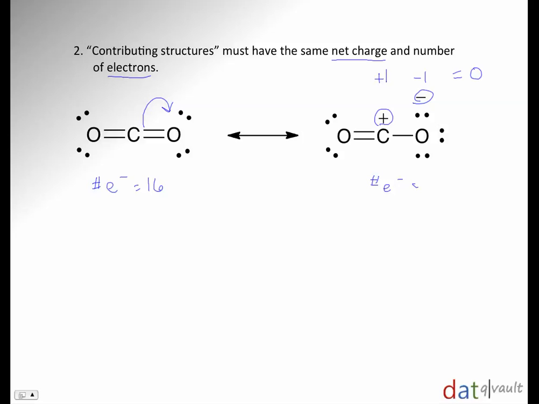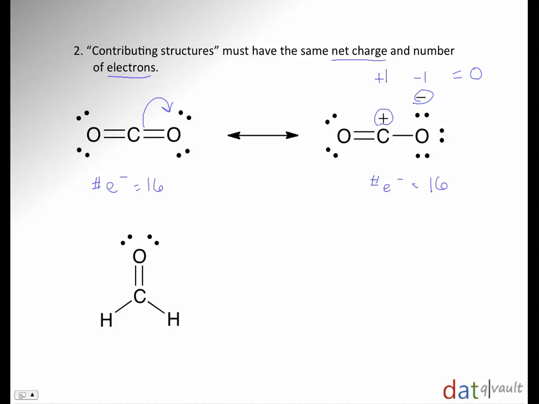Number of electrons in the structure on the right hand side over here, we again have oxygen, this time bearing 10 lone pair electrons. There is 1 double bond and 1 single bond, so that adds up again to 16 overall electrons in the structure. So the connectivity is staying the same between these molecules. They both have the same net charge, and they both have the same number of electrons. So that really satisfies all the rules to determine if these two structures are resonance structures of one another.